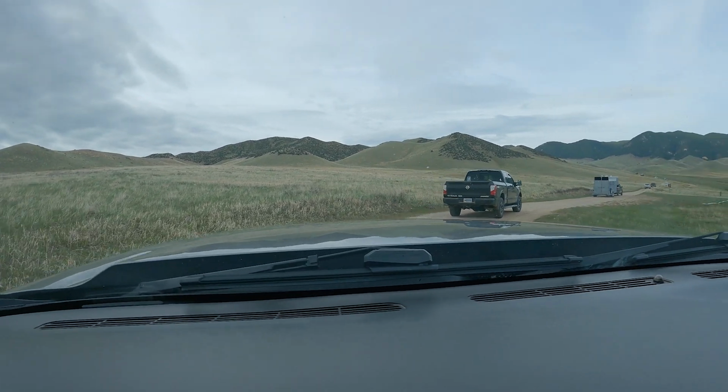And we're in. Once I get back here to the parking lot, my pack is ready, my binos are on, so I'm just gonna literally throw it in park, grab my pack, and start running as fast as I can because there's already 15 or 20 vehicles ahead of me, and I'm sure most of them are going to the same spot that I'm going. So it's gonna be tough today. I bet there's at least 40, 50 vehicles here at this one gate, and there's multiple gates on this property, so it's pretty nuts. There's a lot more people than I thought, but I guess since it's a Saturday this year, there's a lot of people out.